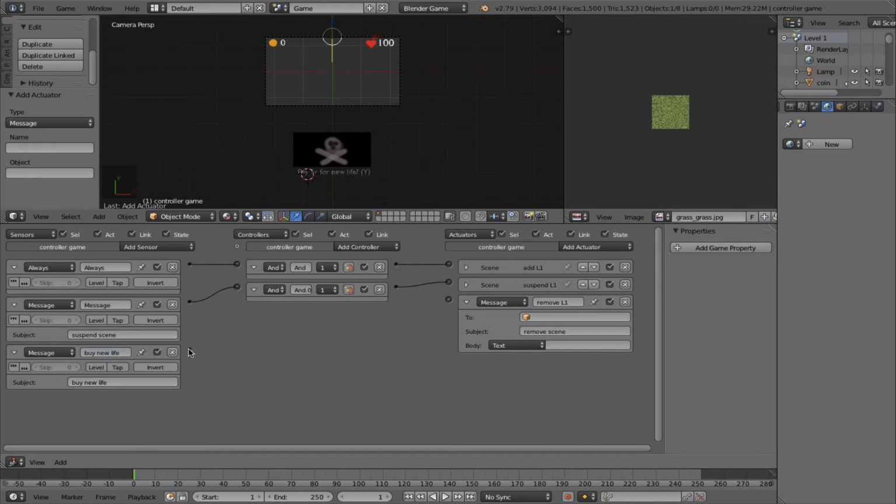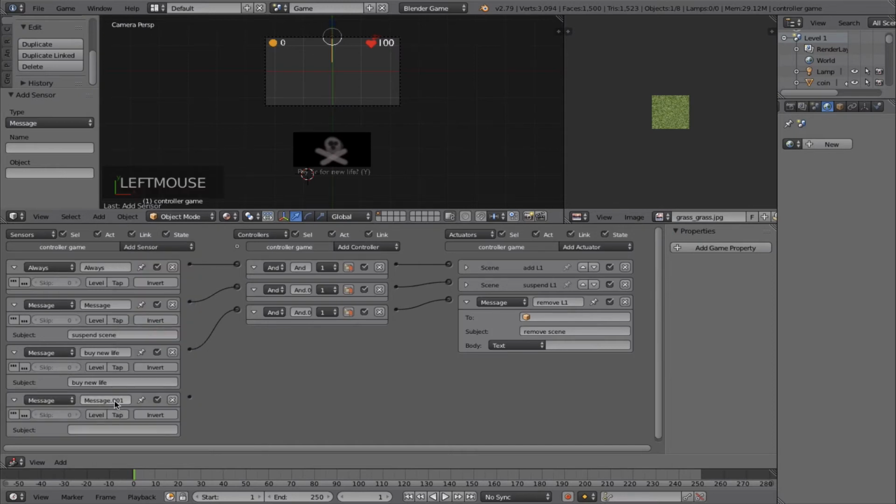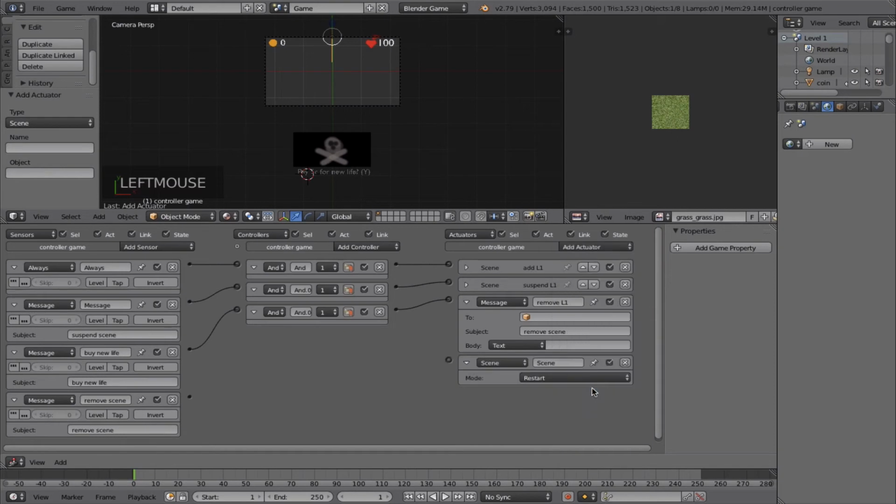The player has chosen buy new life, and we want to remove that suspended scene. Then I'm going to listen to the message remove scene. And when I get that message, I'm going to trigger this actuator. There is actually a scene actuator called remove scene level 1.